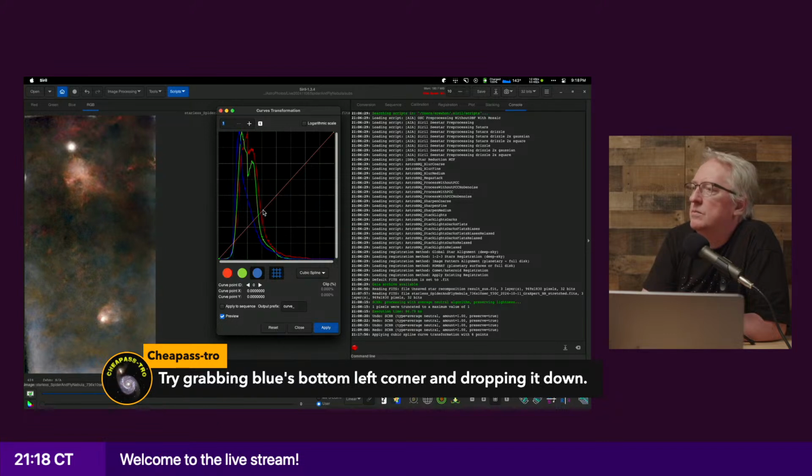Am I doing something wrong? I have it in preview mode. Oh, right.